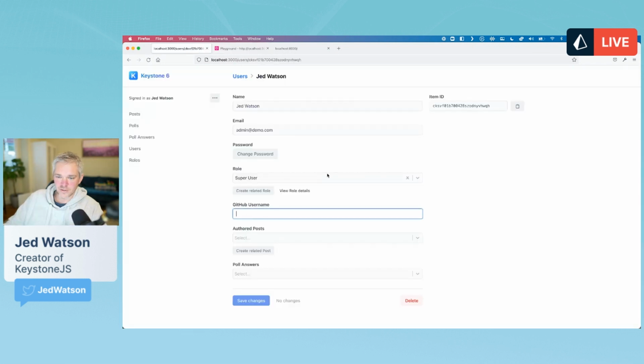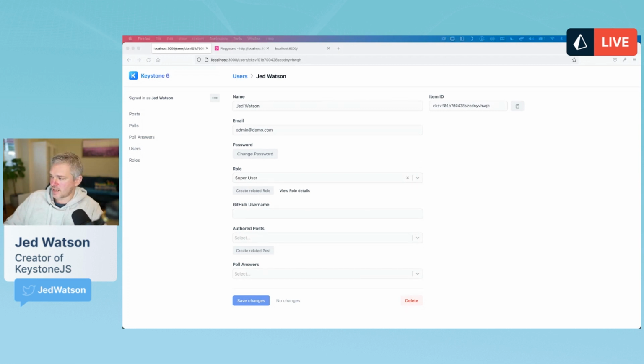What I really want to do, what would be even cooler than just knowing the GitHub username, is knowing what GitHub repos that user has. And this is where we can stitch in additional GraphQL schema. We're going to integrate GitHub's public API, which is a REST API, and integrate it into our GraphQL schema as a GraphQL API. And it's not going to take too many lines of code. I'll show you how this works.